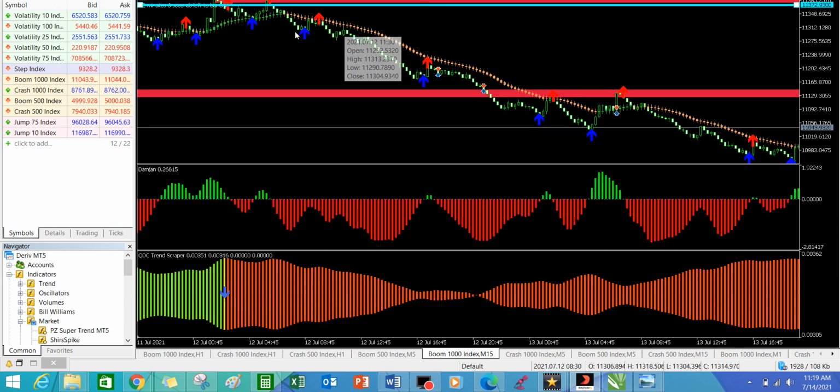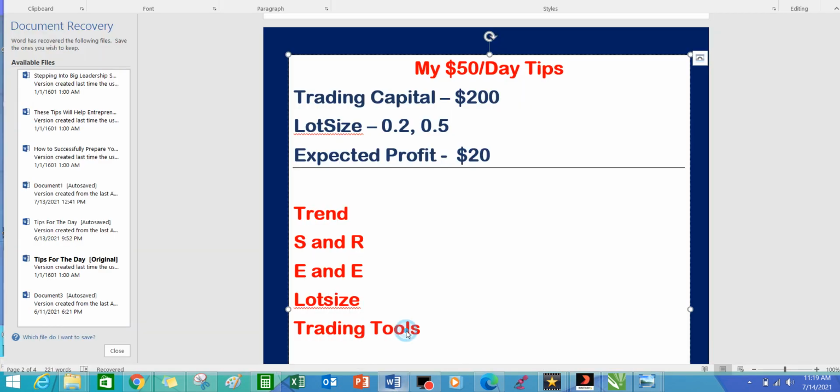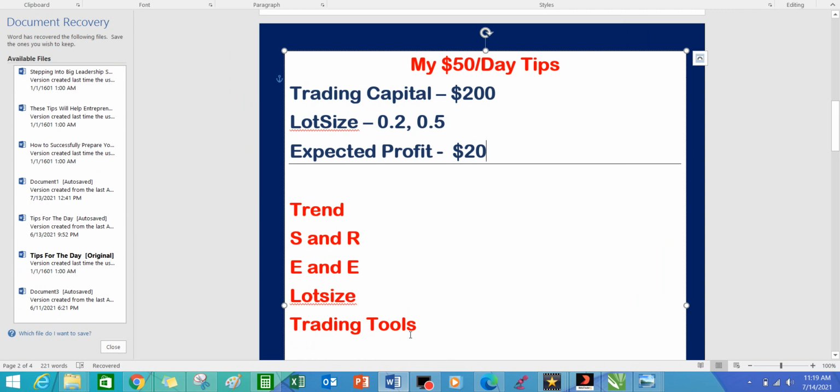You can go easily, guys. You don't need to stress yourself. All you need to do is place your sell order right here, close it on this blue arrow. You can place another sell order right here and close it on this blue arrow again. So you can keep on doing that, and the most important aspect of this is consistent profit. Once you have achieved your realistic daily target, then you close your trade for today.